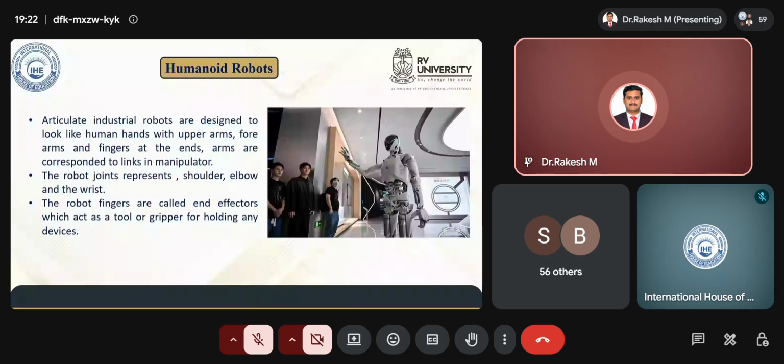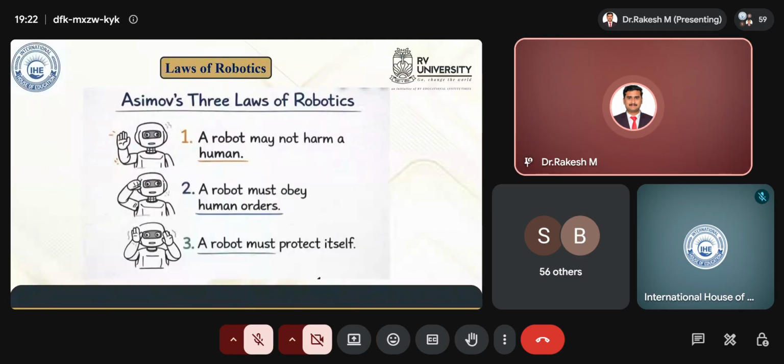Now, some of the laws of robotics which we have to know. Generally, there was a time when people used to be afraid of robots. Yes, of course, it may harm or cause some threat to human beings. It was not user friendly for human beings. Couple of years or decades ago. So now all the robotic systems which are designed basically have to abide by these laws.